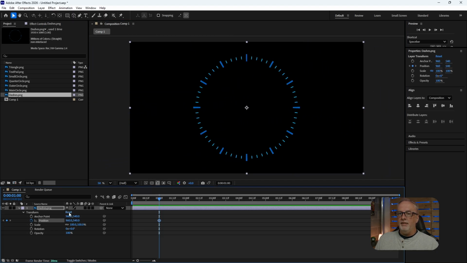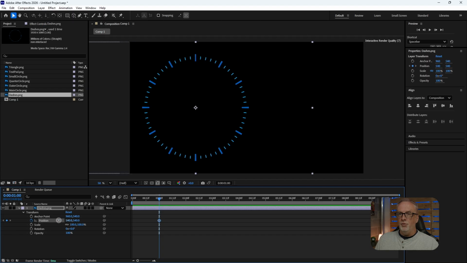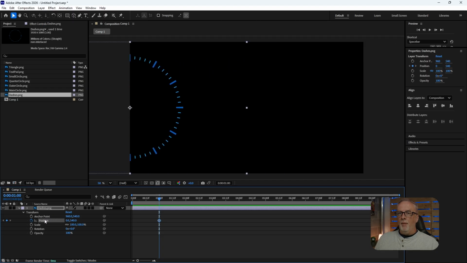I'm going to reset that, and then I'll just drag it over to about right there, and we'll start that animation. Now, it has recorded this keyframe right here. It holds this information that at 1 second, that object's going to be right here. And up to that point, it's going to be there, okay? And now at this point, once we set our second keyframe, it will begin to move.